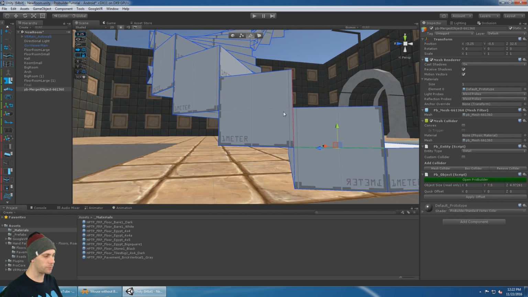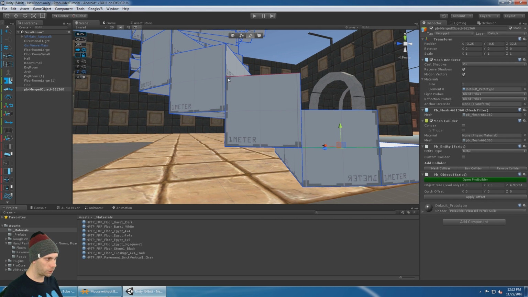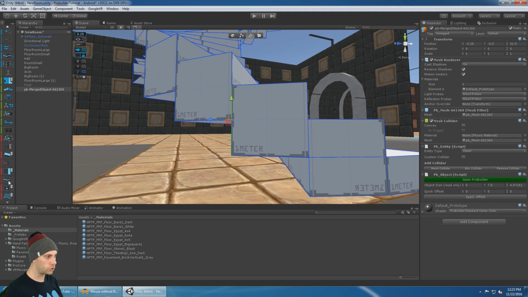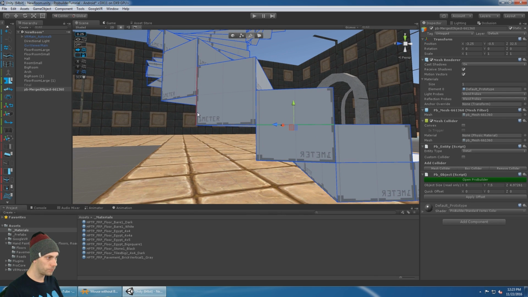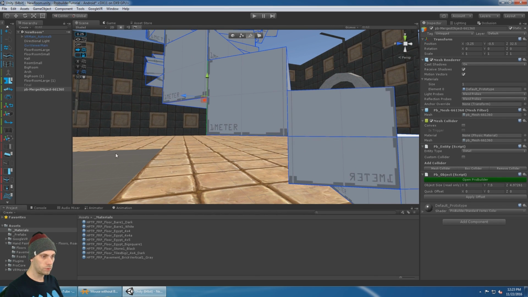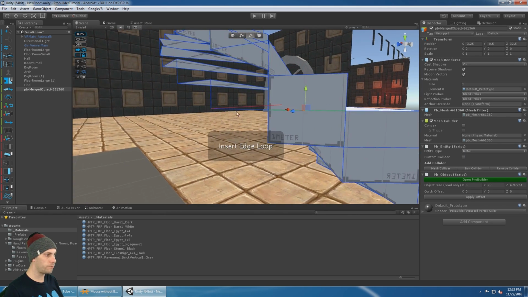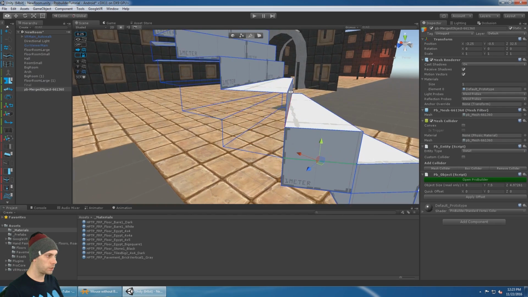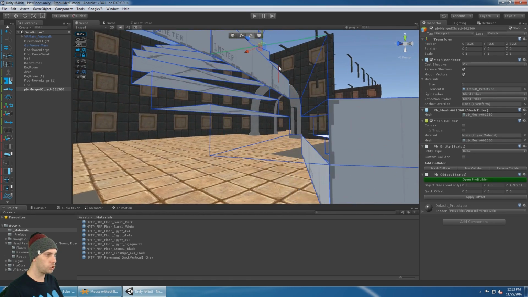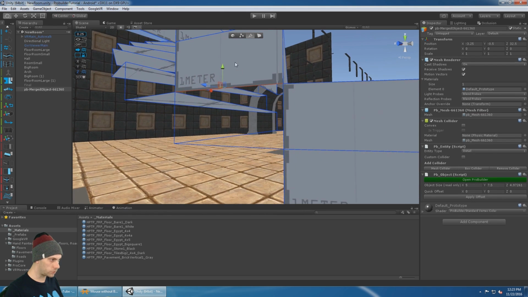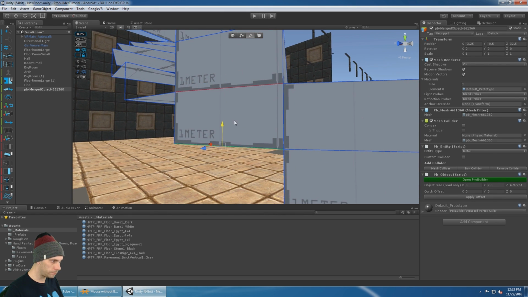And it's also kind of nicer because then you don't have this line here with this line coming in. All the vertices can be welded together nicely for a good model. So if you've extruded all the way down, make sure you insert edge loop there. And the better way to do this, that might be a little bit faster, is to select the edge and first extrude to this point, and after that extrude to that point.